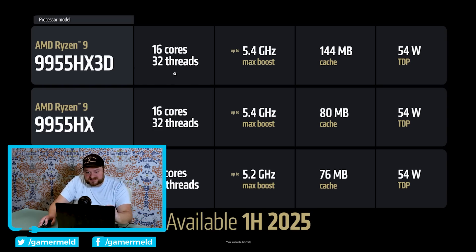Now we have all of the APUs laid out. The Ryzen AI Max Plus 395 — just like what the leak said — is 16 cores, 32 threads, up to 5.1 GHz max boost, 80 megabytes cache, 50 peak tops, 40 CUs, and 45 to 120-watt CTDP. Definitely impressive, although it's a shame they didn't share performance numbers versus actual discrete GPUs. The Ryzen AI Max 390 is a 12-core, 24-thread CPU, up to 5 GHz boost, 76 megabytes cache, 50 peak tops, same CTDP, with 32 CUs.